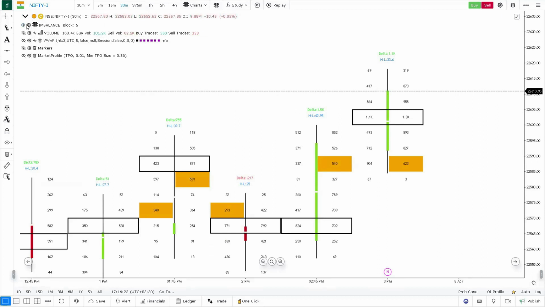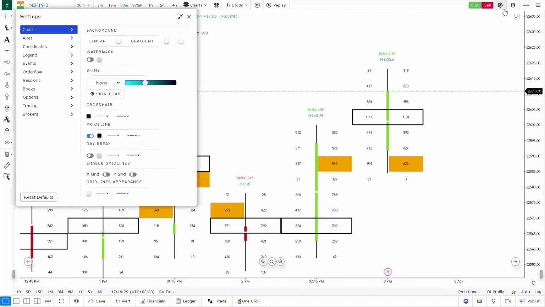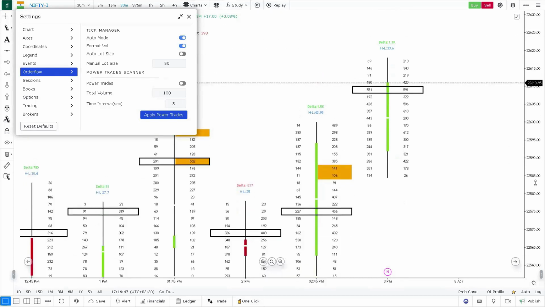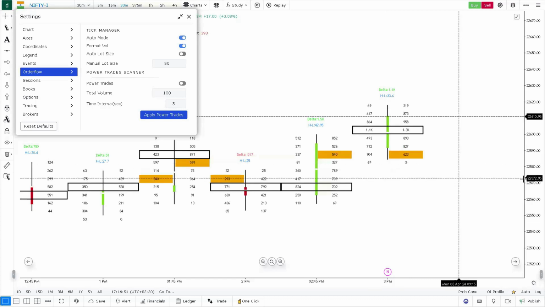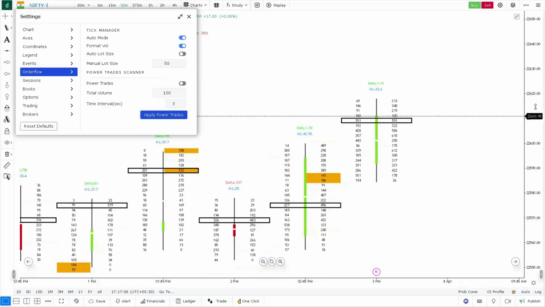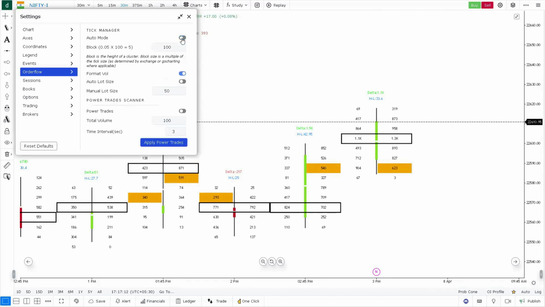So this is the main settings of these order flow charts, and we also have order flow settings here on the right side. So let's say here in auto mode, what happens is the moment I scale up or down, the order block size is automatically calculated. Whereas if I compress it, again the block size is compressed. So instead of that, to get a standard thing, you can change it here. In Nifty, the minimum tick size is 0.05, into 100 we get 5 points. So for 1 point, you need to type in 20.